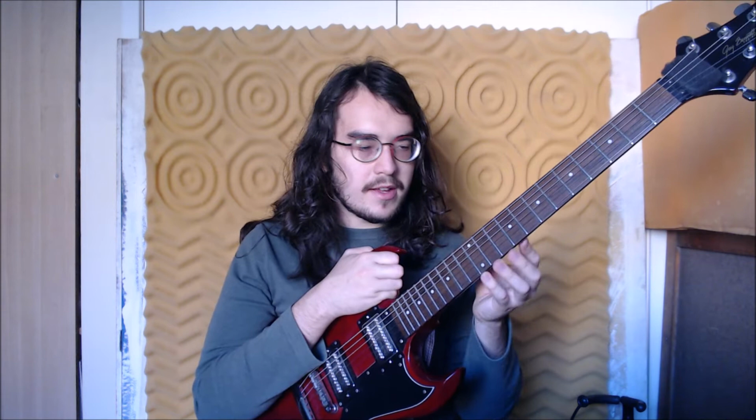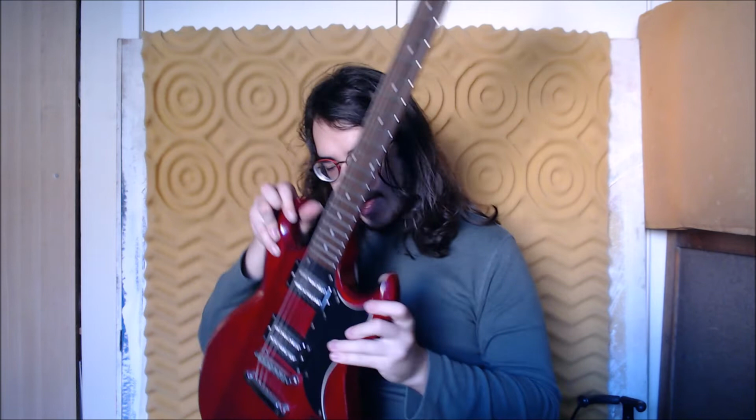The neck feels incredible because it's rounded really nicely on the fretboard and has a very thin neck. Even though this is a pretty cheap guitar that comes out of Asia, I think it might come out of the Cort factory in Korea, which I've heard is a really good place in Asia for guitars. They put a little more effort into their budget guitars. I may or may not be wrong about that. However, this guitar overall is really well built, feels amazing to play, and perfectly complements these pickups.